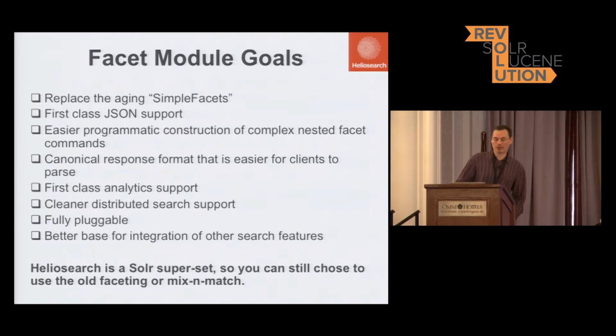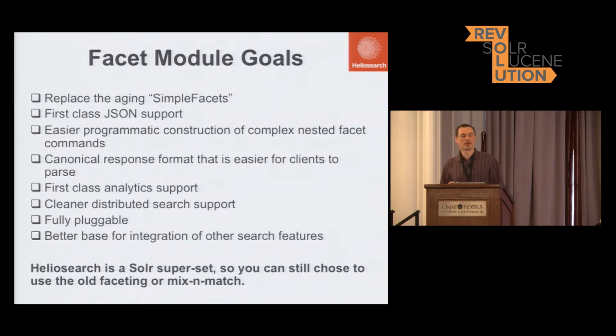We also wanted, of course, first-class analytics support. We wanted a cleaner way to hook in distributed search, and really just a better way for integration of various search features in general. We have a lot of different disparate search features, things like joins and grouping, and analytics, statistics, and even things that we haven't thought of yet in the future. We need a good base to sort of meld all those things together in a very powerful way.